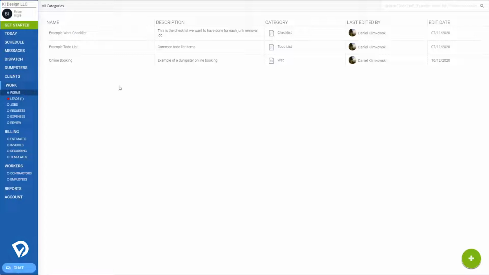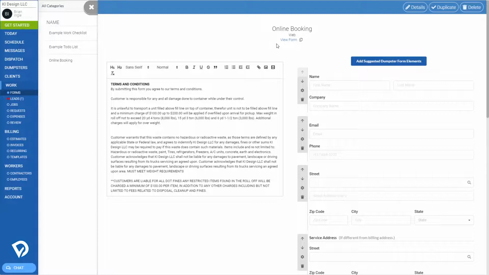You can build these forms to however you want them to look, change attributes, add image uploading features. You can change the name of the labels. You can make customizable field forms. This is all to your liking. I'm gonna go view a form to just give you an idea what this can look like.